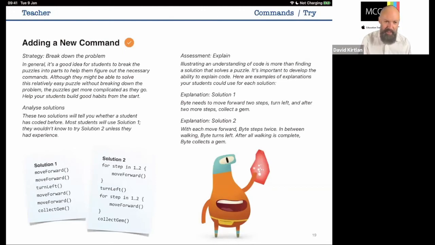Even if you've never seen Swift as a language before, we kind of know what it's doing because this is fairly English. That move forward tells us what this character is going to do. We've noticed the syntax there. We noticed where we put the capitals, so we need to be aware of that when we're typing it. We've got the brackets there, the parentheses, so we can put values and things later on. But we are starting to see that the structure of it is not too complicated, really.